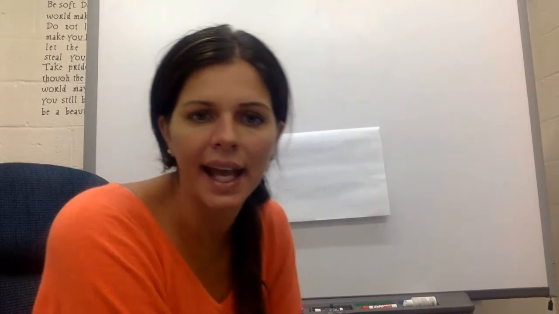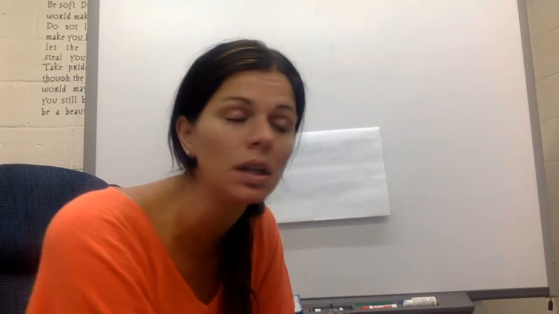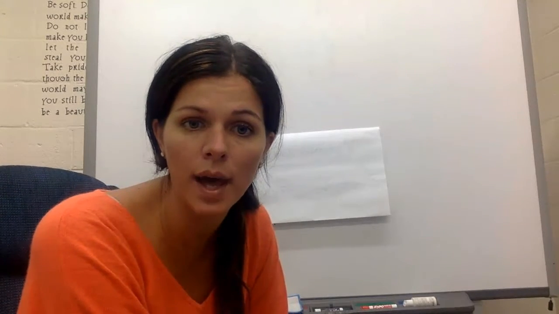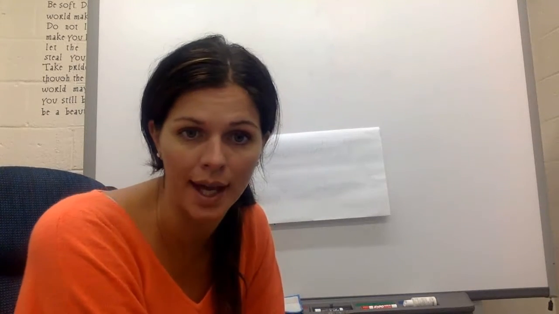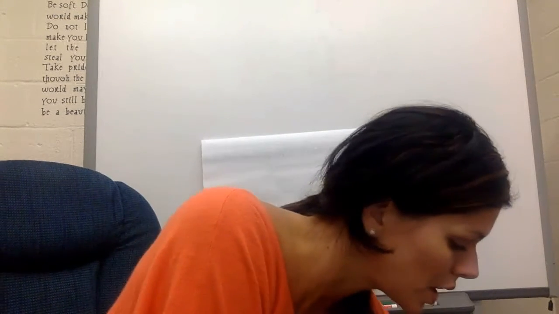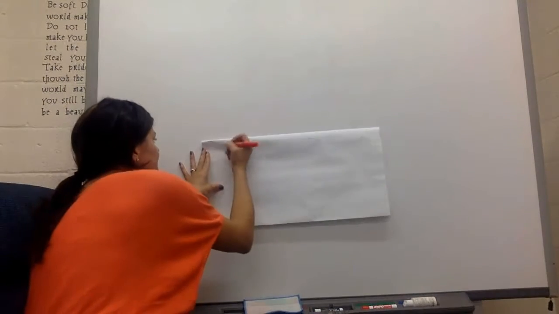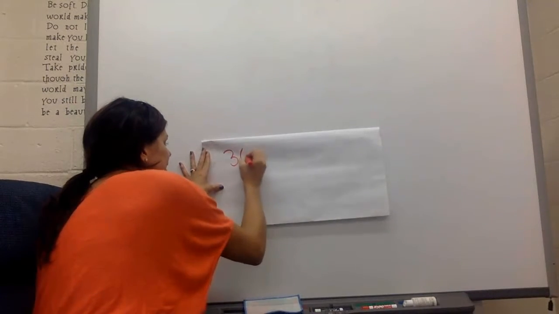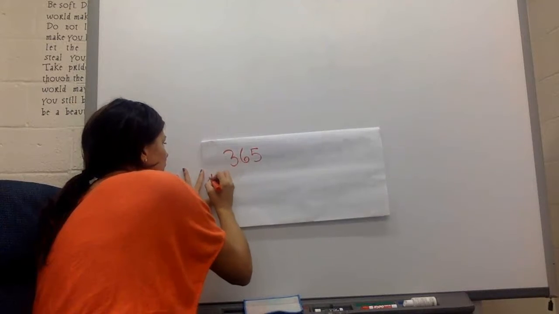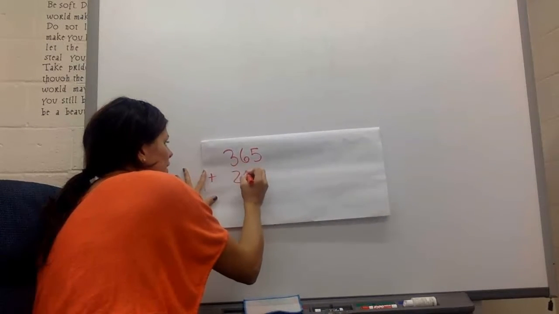Hey, fourth grade. Today you were talking about addition and the two different ways that you can do addition. There is the partial sums way or the traditional way. I'm going to show you both ways and you can choose which way you like the best. Okay, so we're going to start with partial, say 365 plus 237.